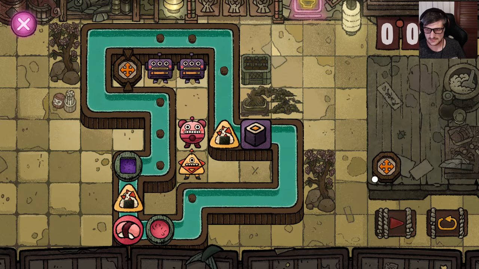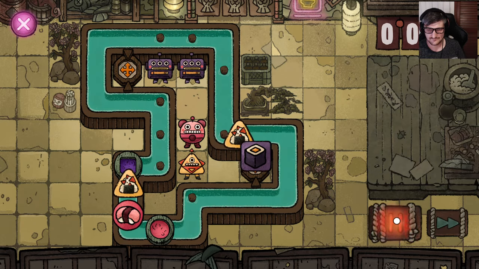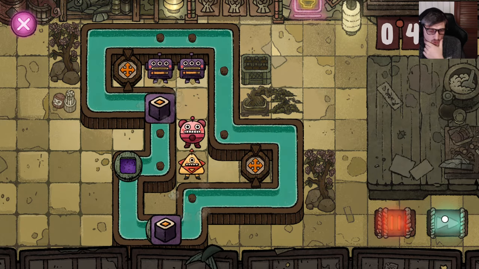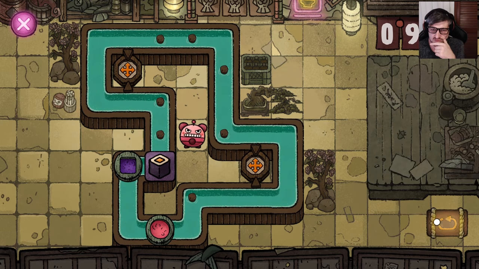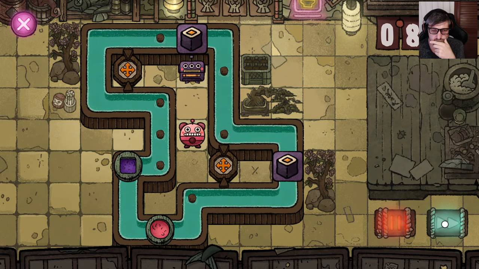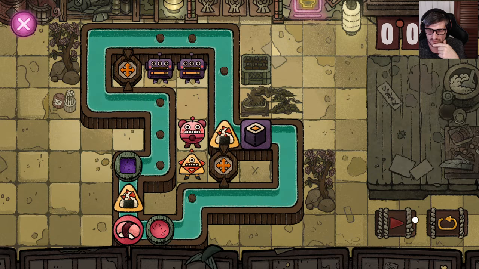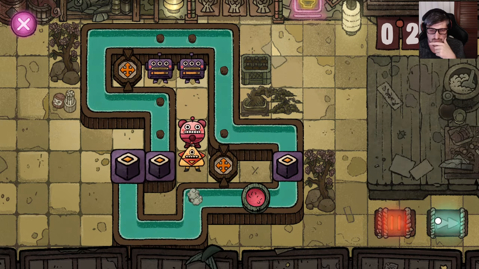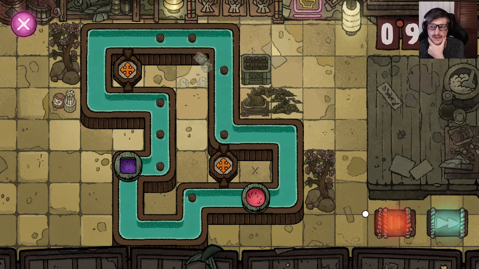Okay. Can skip some moves with this. But the thing is, it's gonna go purple again. That's almost it. No. It needs to be faster. Okay, so yellow goes there. Red goes here. We did it. That one was much easier.